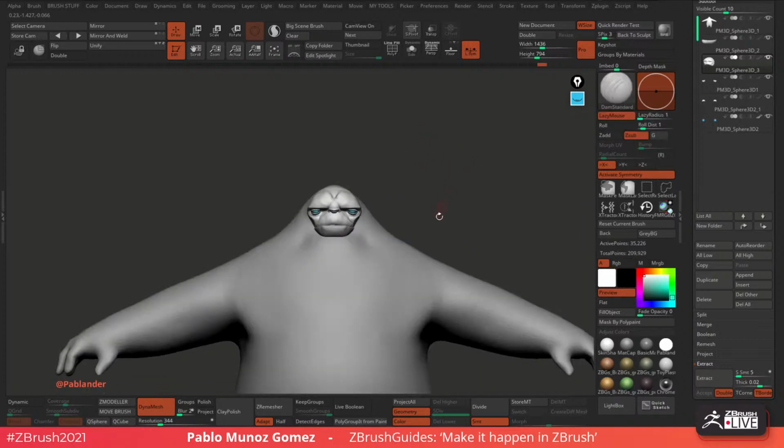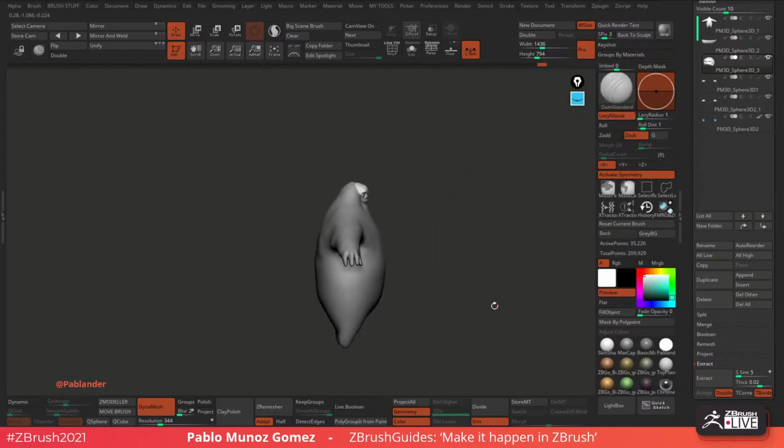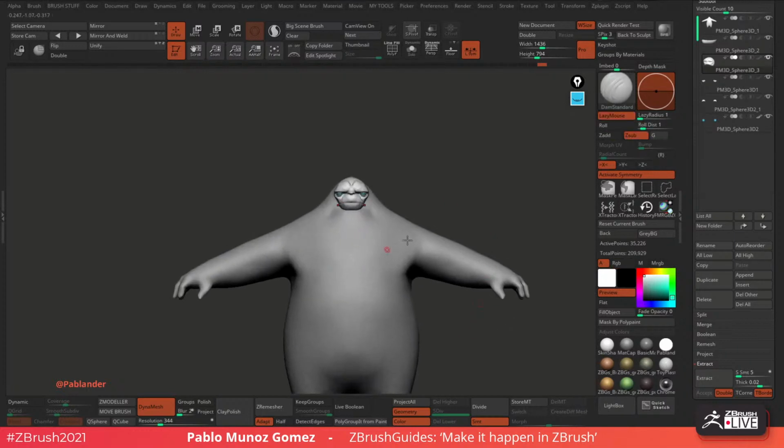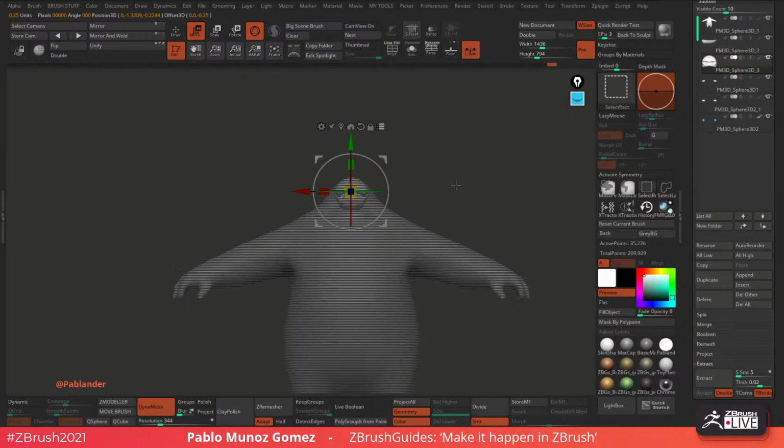All right. We have a bit more of a shape. I still feel that the face is not really matching this creature, the body at least. So we might have to play around with some proportions again. So let's do the same thing. Oops. Just to move the face with the eyes as well.